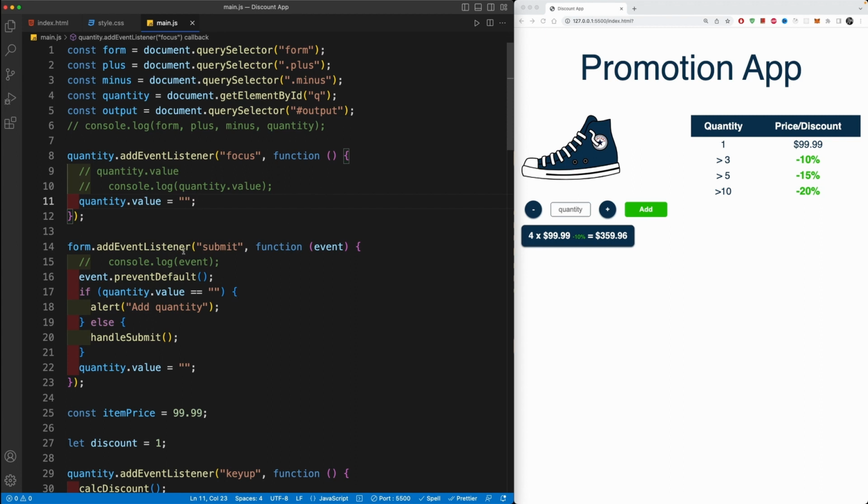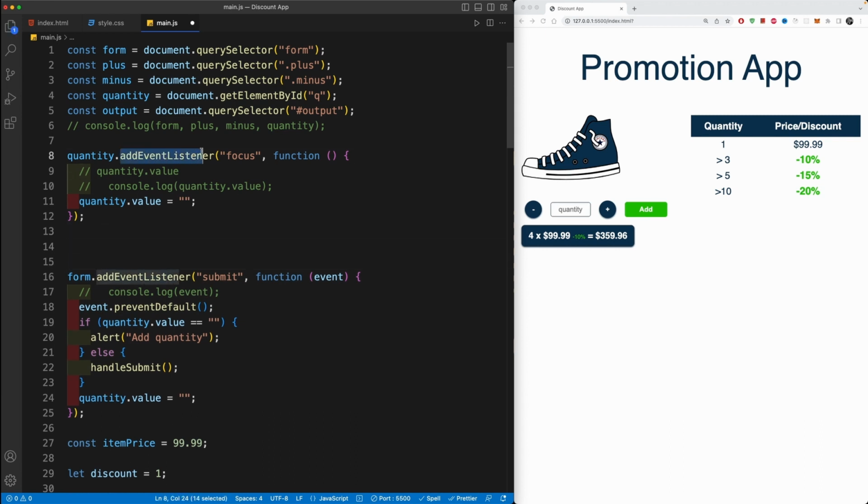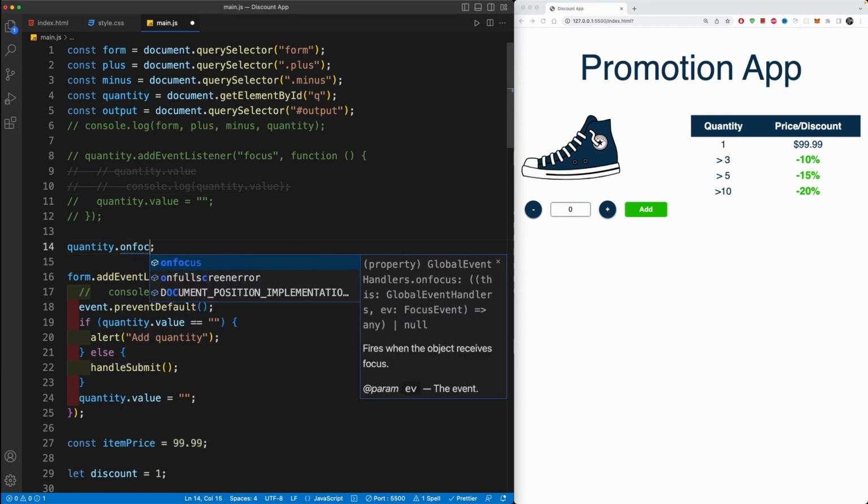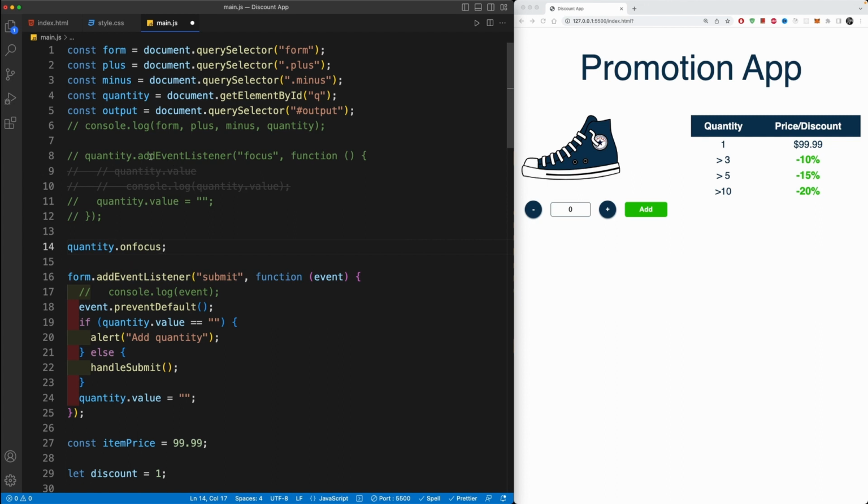Now, there are a couple of things, for example, event listeners. If I would take this event listener, add event listener of focus, then function, and then it should execute something. Now, let's do the same thing. Basically, I'm going to comment this out, meaning that my event listener here will no longer work. And let's add to this an on focus event. It's the same thing, event listener, focus, on focus.